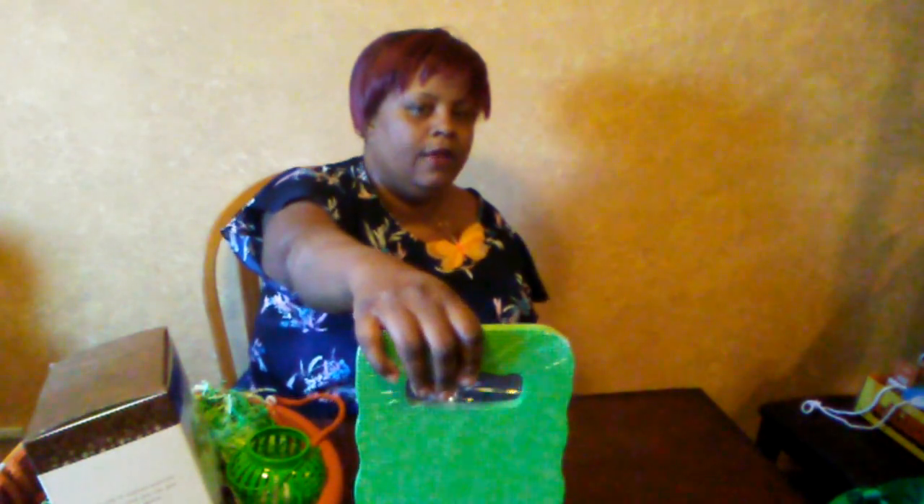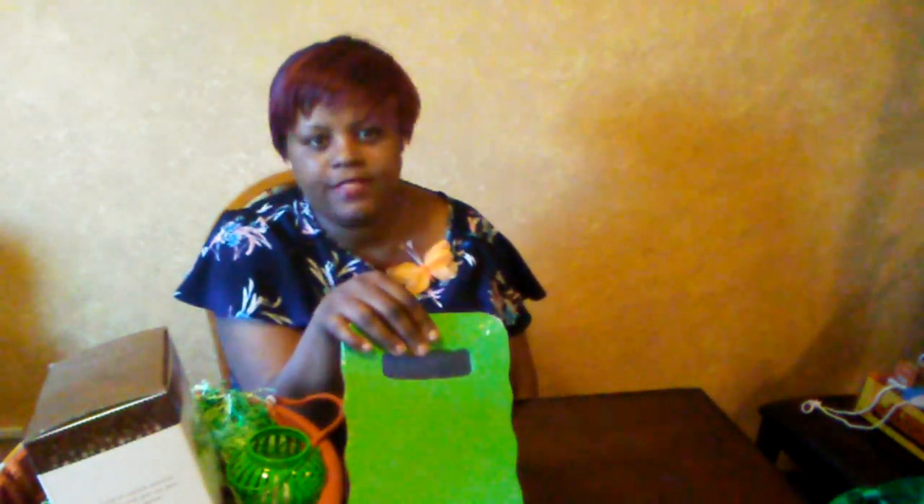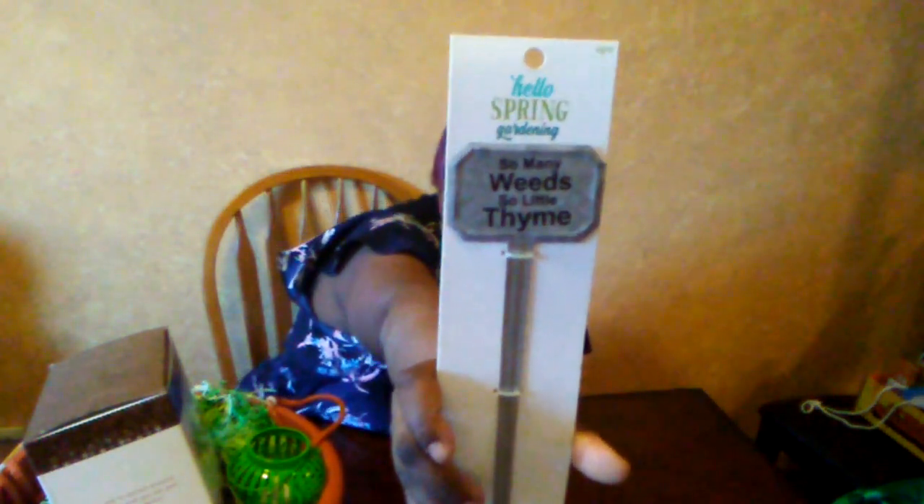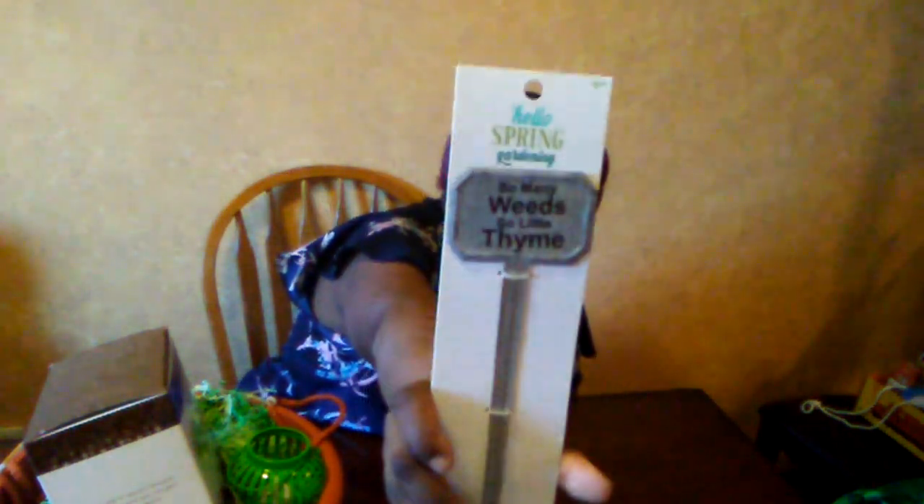And this is perfect — I needed this last week at the greenhouse. I was on the ground scooting and I didn't have a knee pad or anything, scooting across wood chips and dirt, and boy did that hurt my posterior. I'm glad to get this so I have it for next week because I expect I'll be doing something similar again. And this — so many weeds, so little thyme. I winter-sowed some thyme so I can replace mine because it died this year.